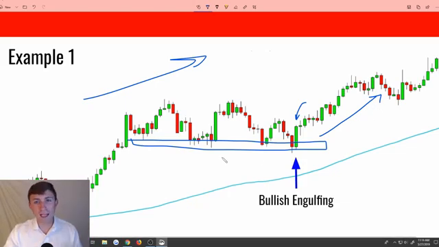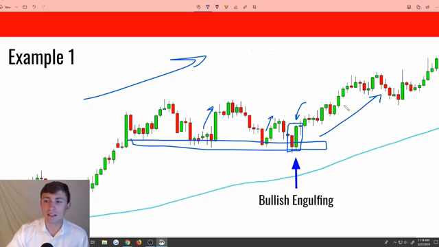We have a pullback in a major uptrend, and we're combining it at a structural level of value or support zone here at the bottom, where we saw buyers continuously pushing price up. We had a nice bullish engulfing candlestick pattern right here that gave us confirmation that price was likely ready to go higher. And as you can see, we did rally, continued from that point and made a nice trade there.